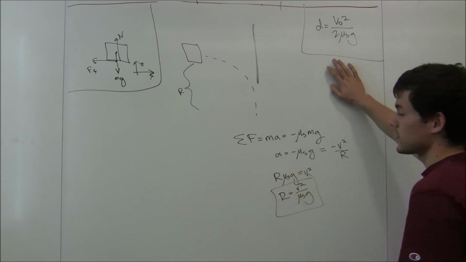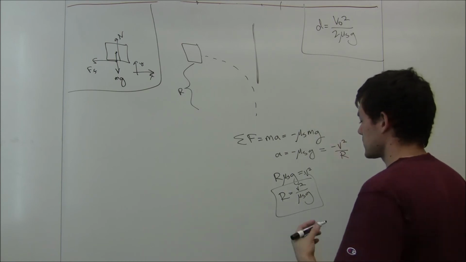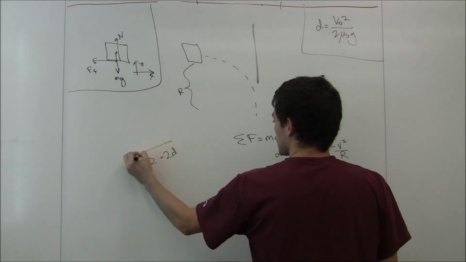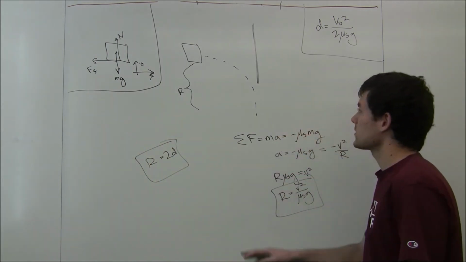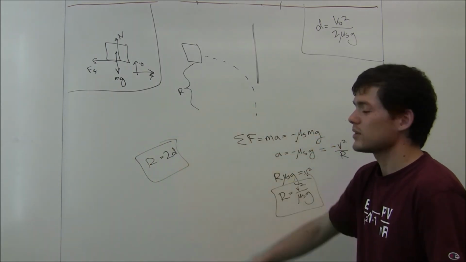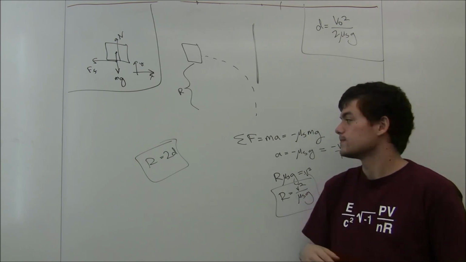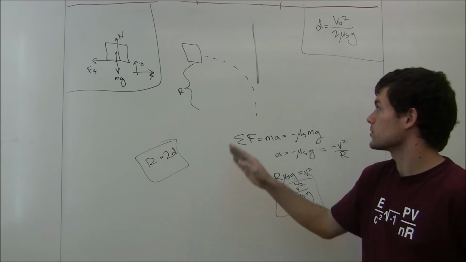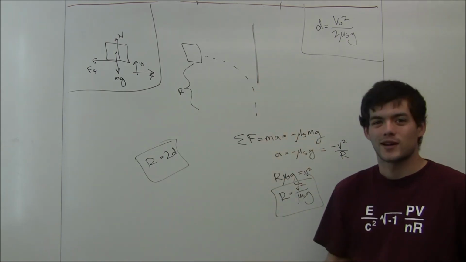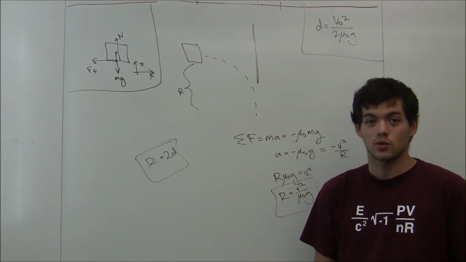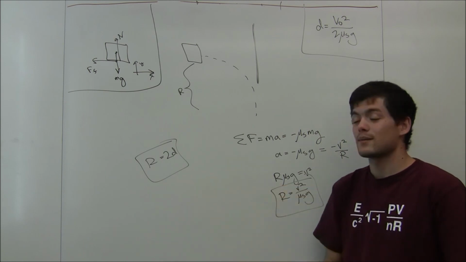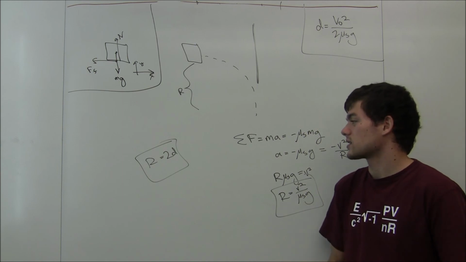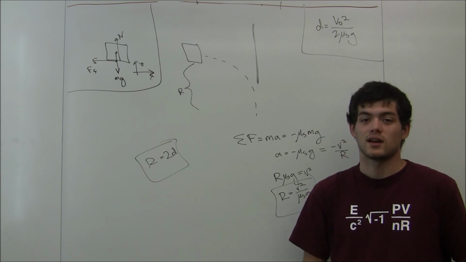And now, comparing this to the distance that we got in the previous calculation, this tells us r is equal to 2 times d. So all that means is that stopping is going to be able to get you out of a danger that is twice as close to you. So if you notice that for whatever reason you're speeding towards a wall, slamming on your brakes is more likely to prevent you from hitting it because it has a minimum safe distance that is half as far.